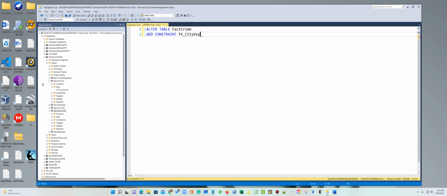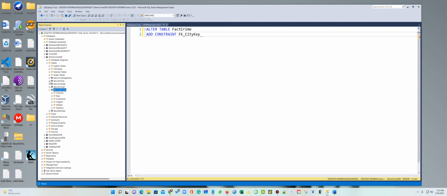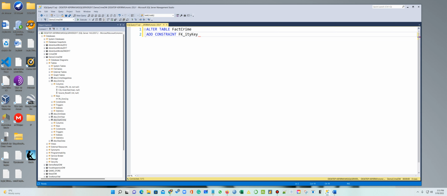Let me see. That's the city. Let me open the columns. City key. City, is that uppercase or no? City key. All right. Add constraint foreign key, and then it is city key.